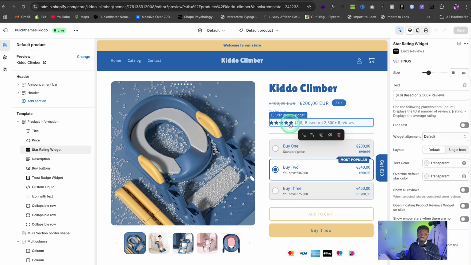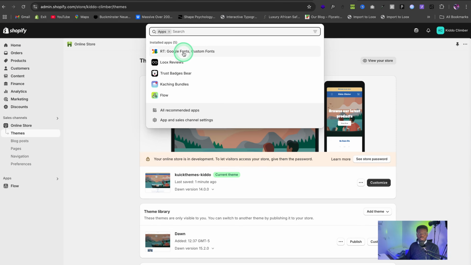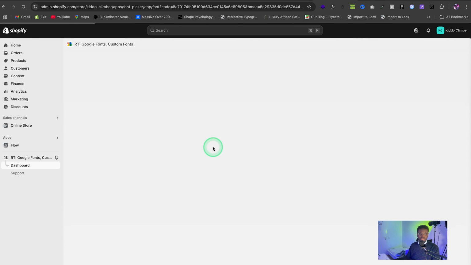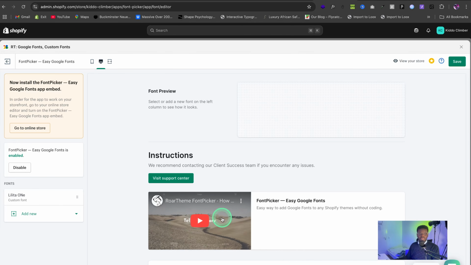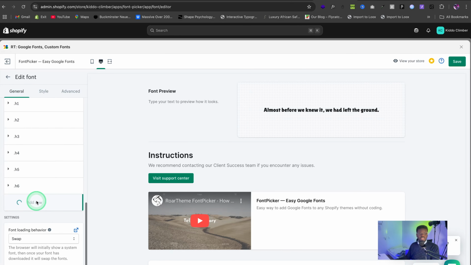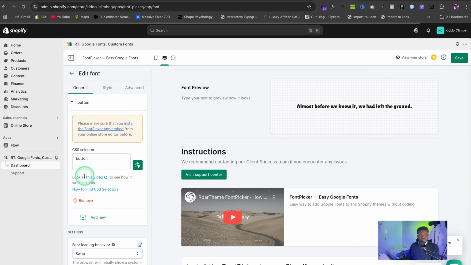Now, as you can see, our star rating widget is customized, but I want this star rating widget to have bold capitalization. But the problem now is I think we forgot to add our A tag and our button tag in our Google font customization. So we have to go back there, and then we will have to insert them inside the Google font customization app. We have to click customize app, and then we have to go back to little one, and then we have to add A tag and then button tag like this, and then we have to save it. Now we can go back to our product page.